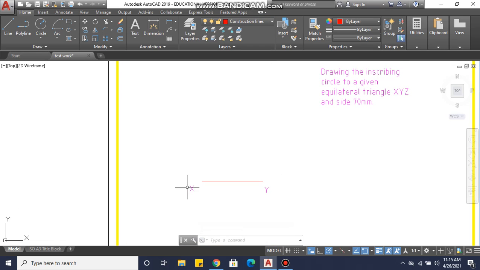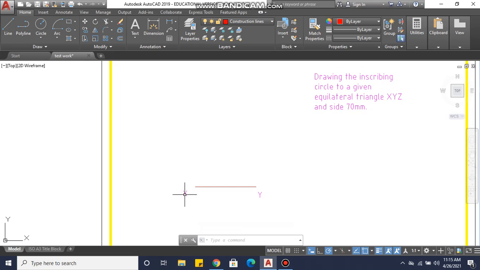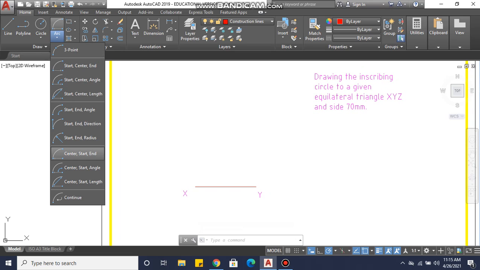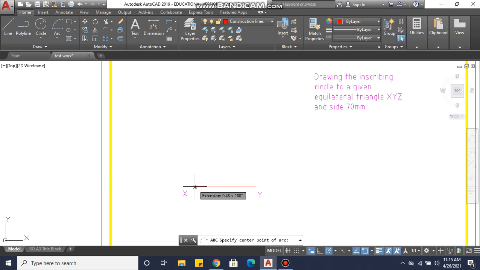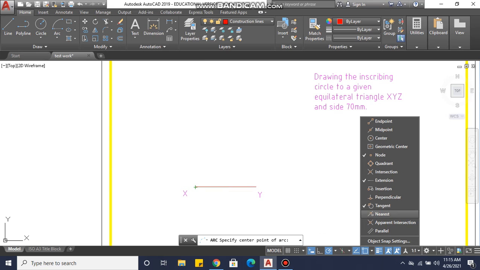Okay, now using X as center, we're going to scribe an arc using the arc tool, center start end. Need to turn on center midpoint.